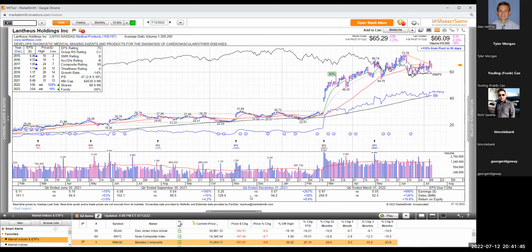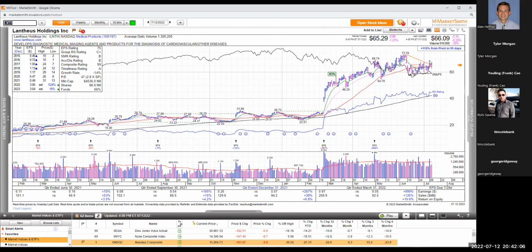Anytime you get powerful revenue growth like that, quarter to quarter of organic growth, and that's not them buying another company, that's a new product. That establishes clearly the N in CanSlim. So this is one of the leading stocks out there. You can see that it's just going sideways.